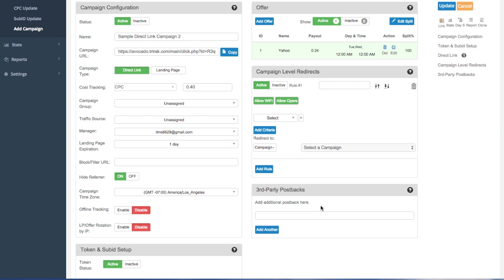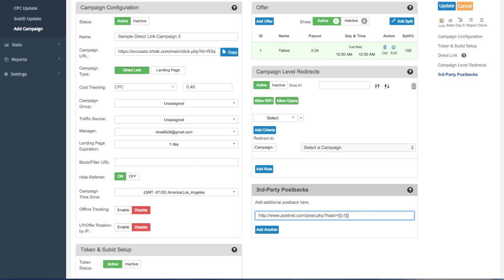Next, we will apply a third-party postback. For the purpose of this example, type in the following URL: http://www.postnet.com/pixel.php hash equals open bracket C1 close bracket.